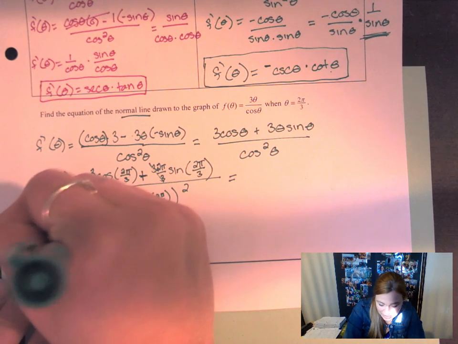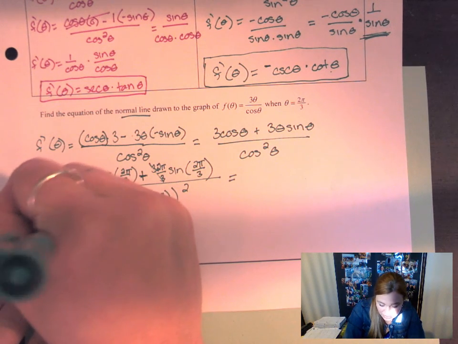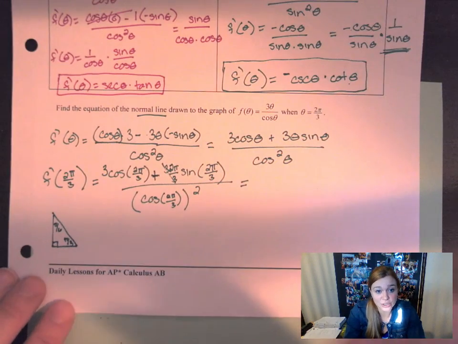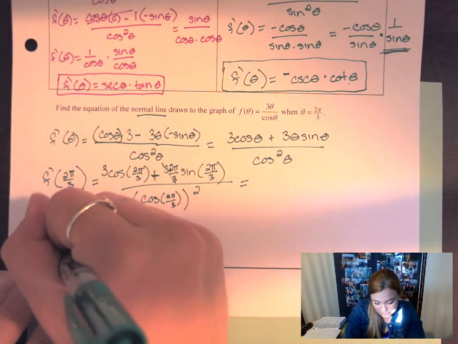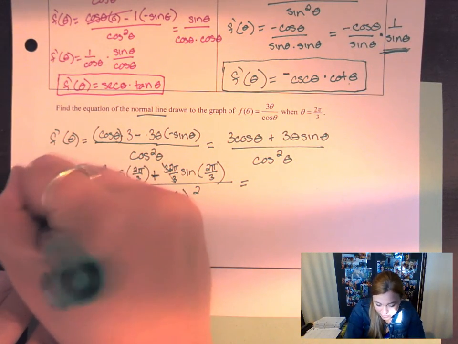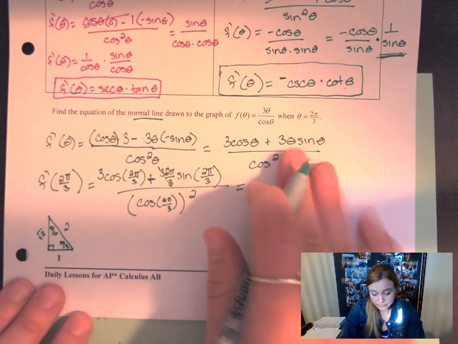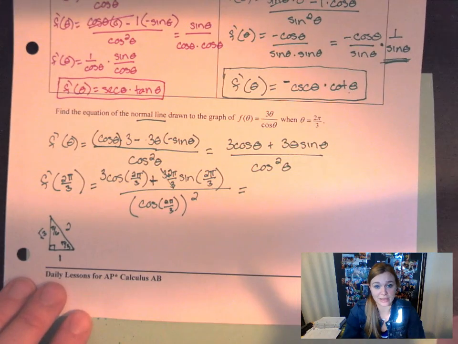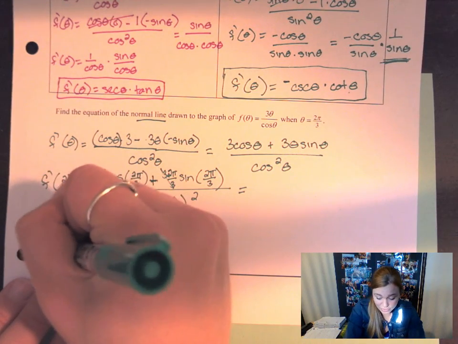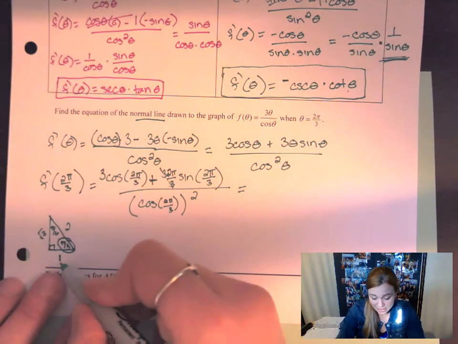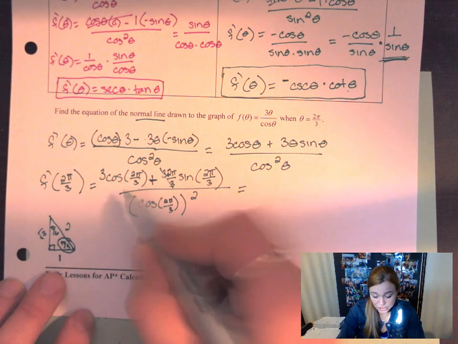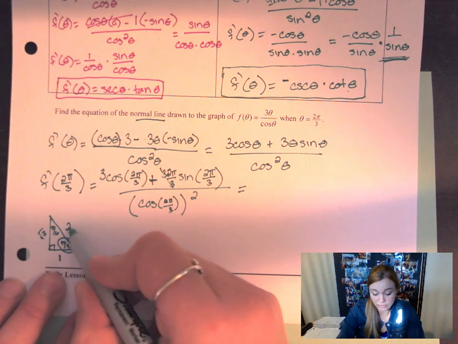But cosine of 2 pi over 3, I can do this right here because I think there are enough people that might need this. If I say this is pi over 3, this is pi over 6. In my mind, what I do is I say, okay, this is pi over 6. This side will be square root of 3, and this side will be 2. Cosine of 2 pi over 3. I'm using this reference angle of pi over 3. And then I'm saying, okay, this would be adjacent over hypotenuse, so 1 over 2.